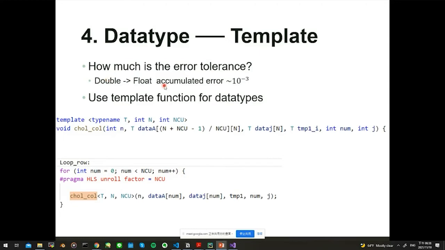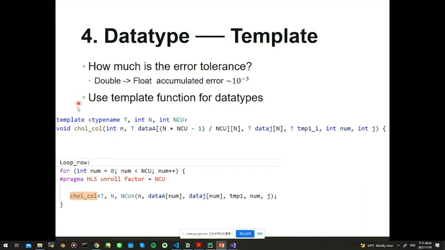However, for a 512 by 512 matrix, the bottom right output value will have an accumulated error that is a little bit large. So it depends on how much error your algorithm can tolerate.